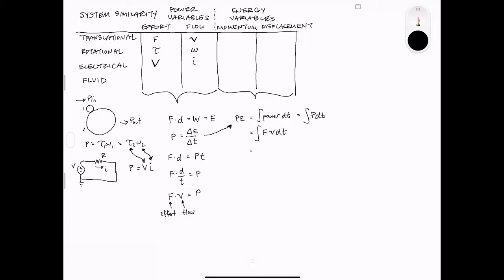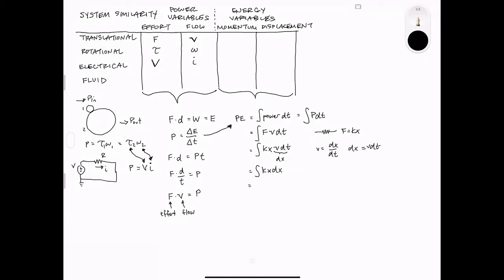That force is going to be perhaps maybe in a spring. So if it is in a spring like this, we know that the force is going to equal kx. So we're going to replace that force with kx times velocity times dt. This component right here equals dx. Why is that? Well, if v is equal to dx/dt, then an infinitesimal x is equal to v dt. So we can replace that with the integral of kx dx.